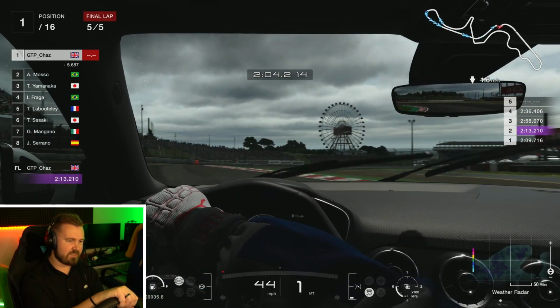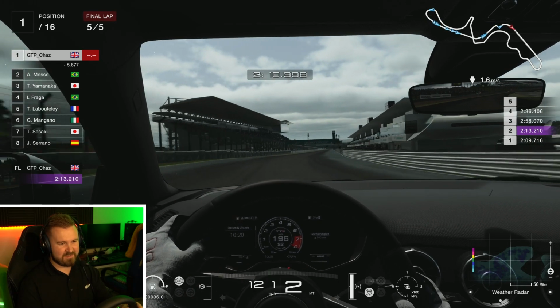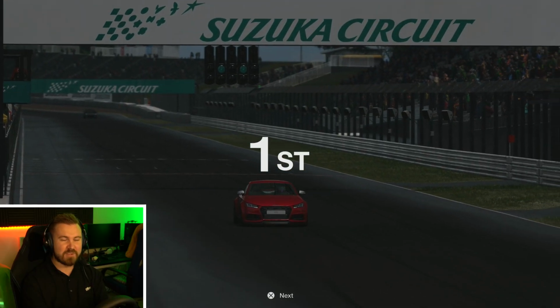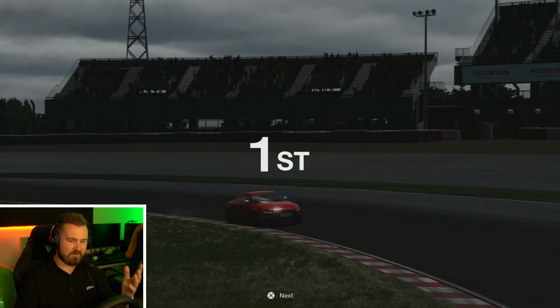Well, I'd say this one's worked as well, everybody, wouldn't you? Short shift there, round the final corner at Suzuka. Get in. What a monster of an R8 you've made, Sean. Why do I keep calling it an R8? A monster of a TTS you've made, Sean. Very proud of you. But again, this is just a highlight of what our forums are like. There's so many great people in there with all these awesome setups and experience of driving these cars and just getting them right.